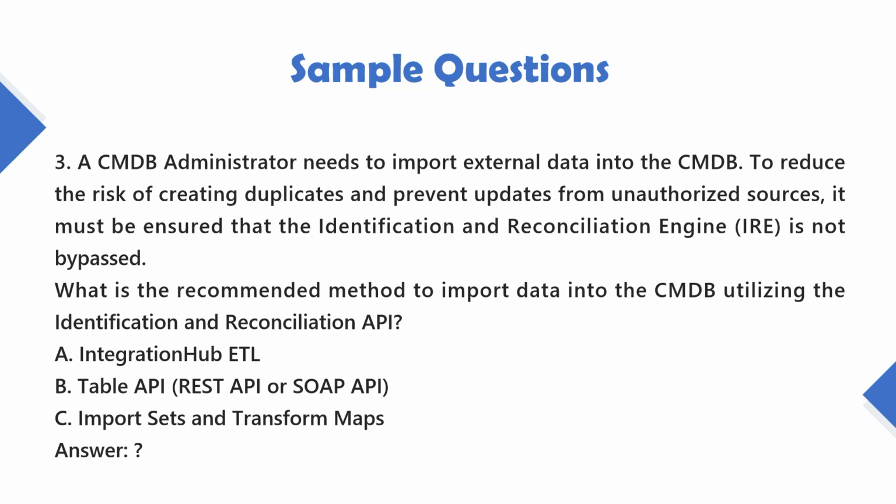3. A CMDB administrator needs to import external data into the CMDB. To reduce the risk of creating duplicates and prevent updates from unauthorized sources, it must be ensured that the Identification and Reconciliation Engine, IRE, is not bypassed. What is the recommended method to import data into the CMDB utilizing the Identification and Reconciliation API? A. Integration Hub ETL. B. Table API, REST API or SOAP API. C. Import sets and transform maps.